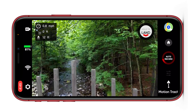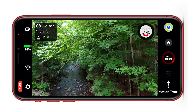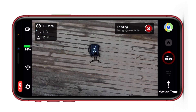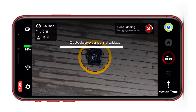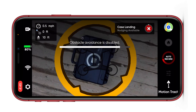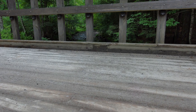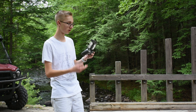Let's go up a bit and we will begin landing. 3, 2, 1, hold the land. Alright, so that looks pretty good. As you can see, when case landing is enabled there will be an orange icon that appears on your mobile device's display. Nudging is available, but I'm going to let it do its thing — I'm going to let it land completely on its own without my intervention. And there we have it, Skydio 2 has just landed.